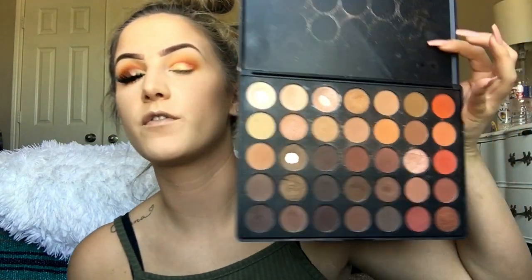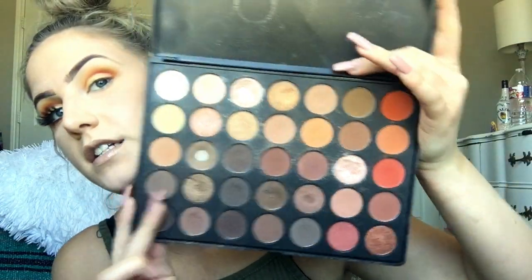I'm taking the Morphe 350 palette and I'm taking this shade right here. And I'm going to put that on the outer corner. And what I did with this eye was take just a regular little eyeshadow brush and put some of that product on it and kind of just pat it into the corner.